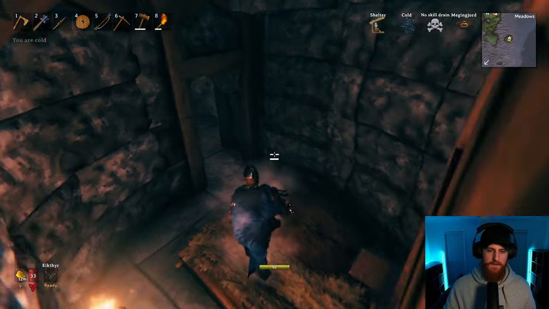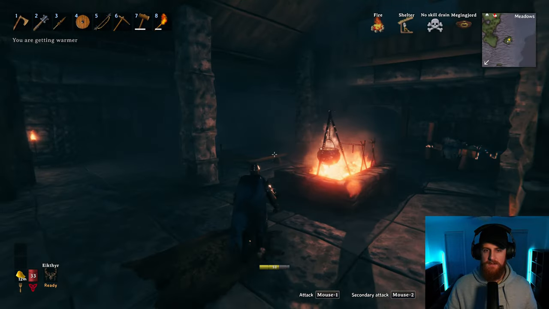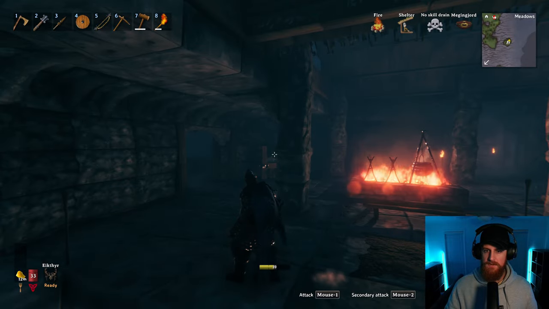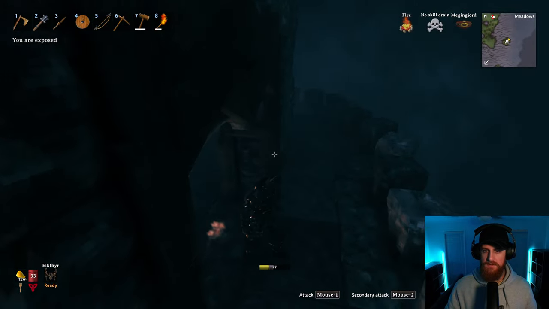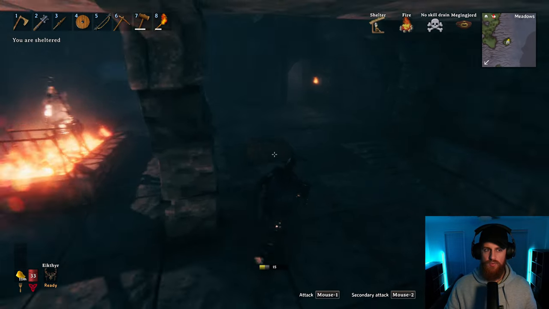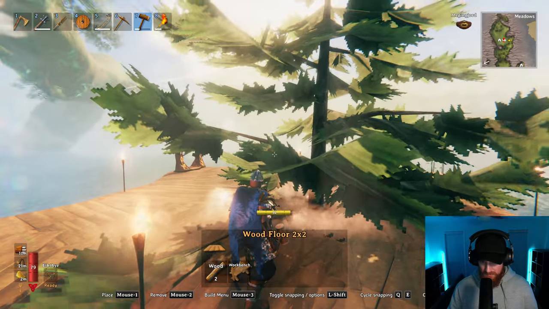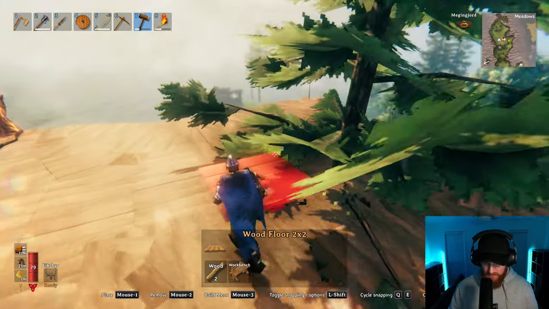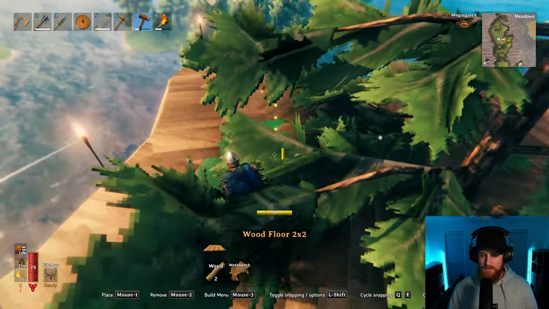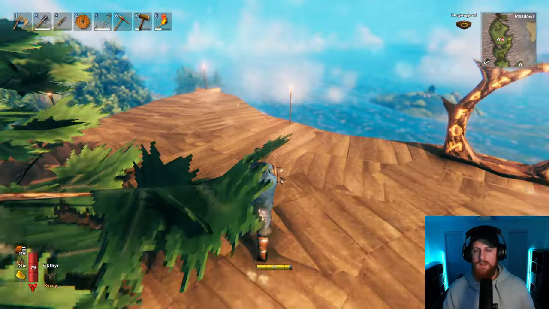All right. This is day 3 of building a farm. Hey, is this smoke or is this fog? Yes, sir. Oh, it's just foggy. Yeah, it's really foggy at the moment. All right, the platform is done.